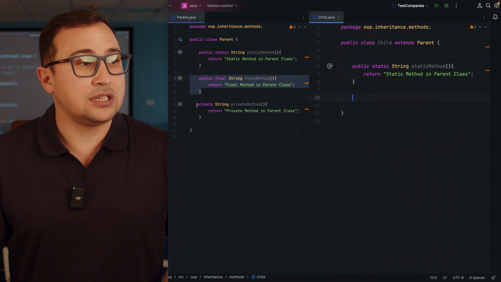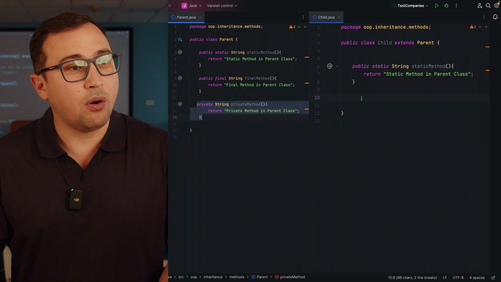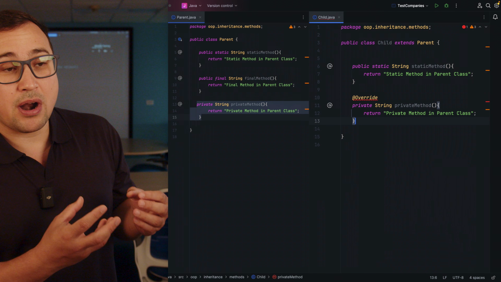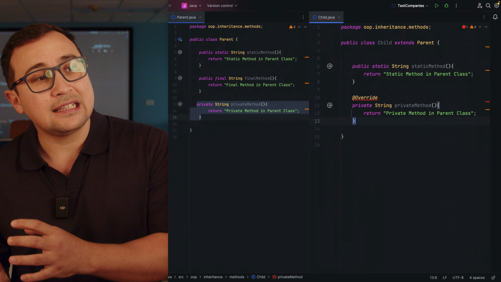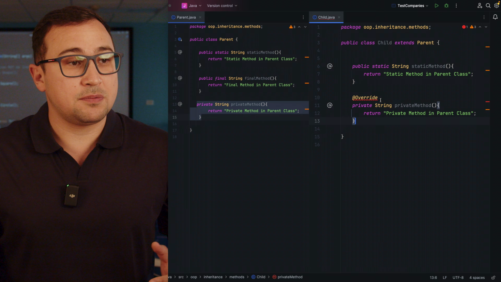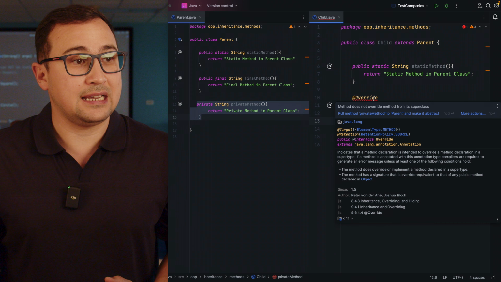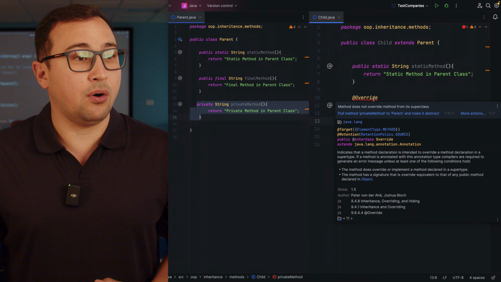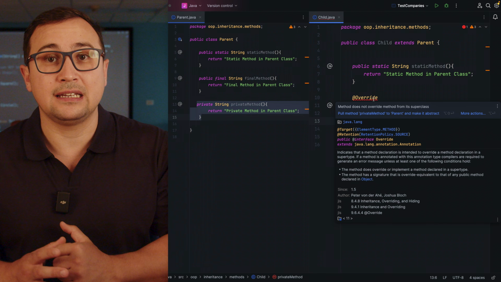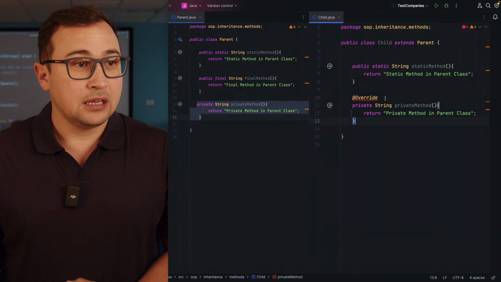And the last method, the private method. If I try to override the private method, what's going to happen? We already talked about it. A private method will not even be inherited in our child class. If I try to override, it gives me a compilation error, saying you're trying to override a method that we don't have in the superclass, because the superclass doesn't inherit private methods.